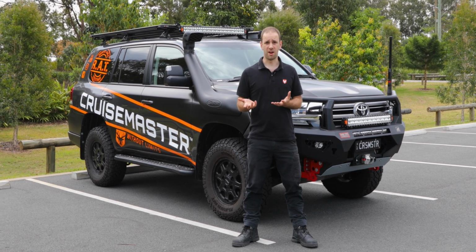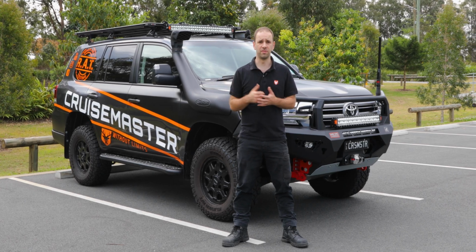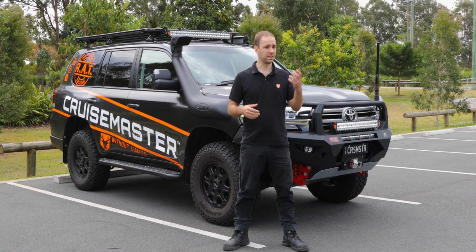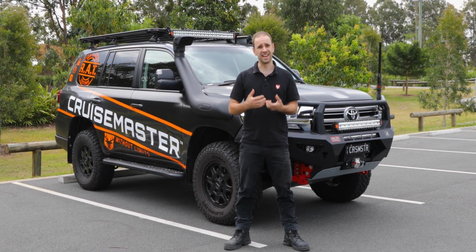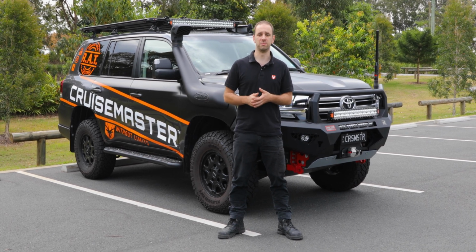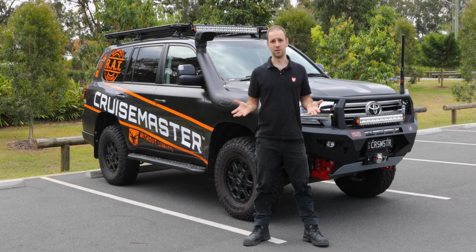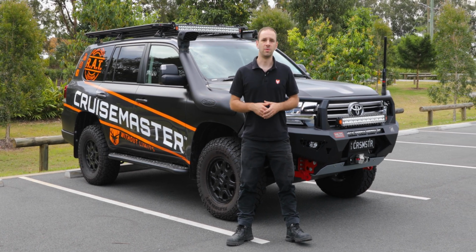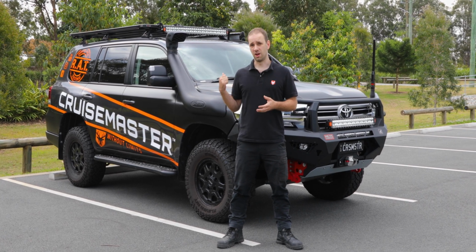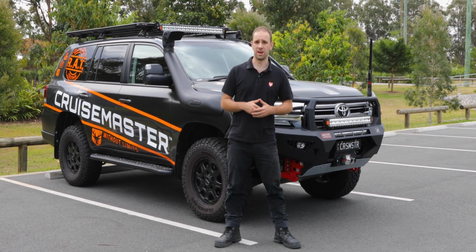A few years ago on one of our R.A.T runs, we did a front axle seal on the front diff of the Land Cruiser 200, our old one. But we happened to be going to a local shop. We had to get the part, get into a mechanic and get it fixed. And so that's really important when we're tight on time and we just got to get the job done. Availability of parts is really important. And there's no doubt, we know Land Cruisers and Toyotas are reliable. We don't need to get into that. Everybody knows that that's the case. The 200 has proved itself in Australia towing heavy loads, so definitely a no-brainer when it comes to that point of view.